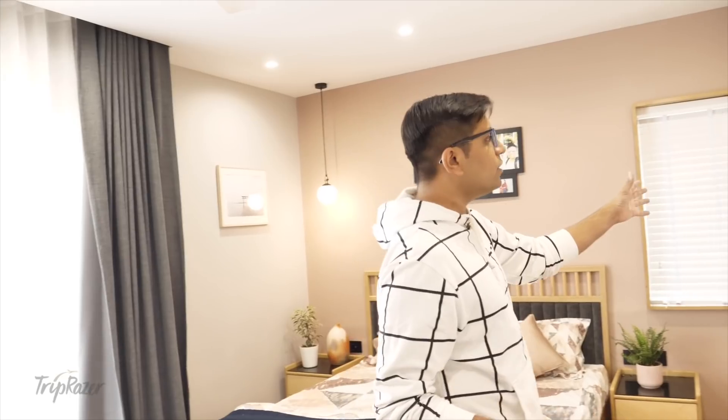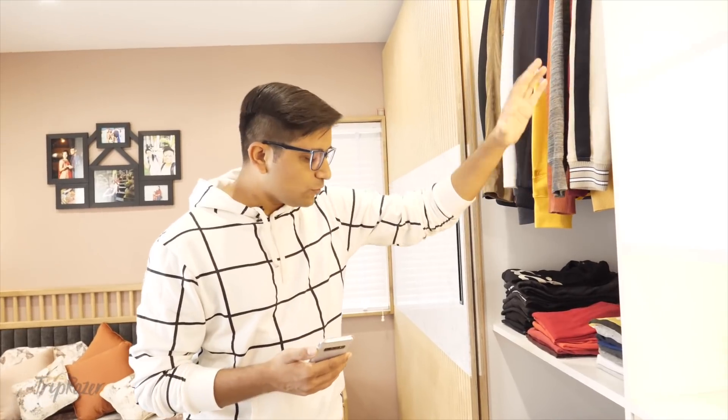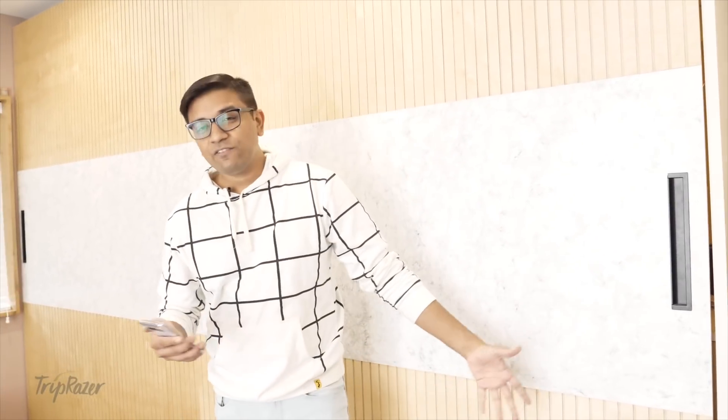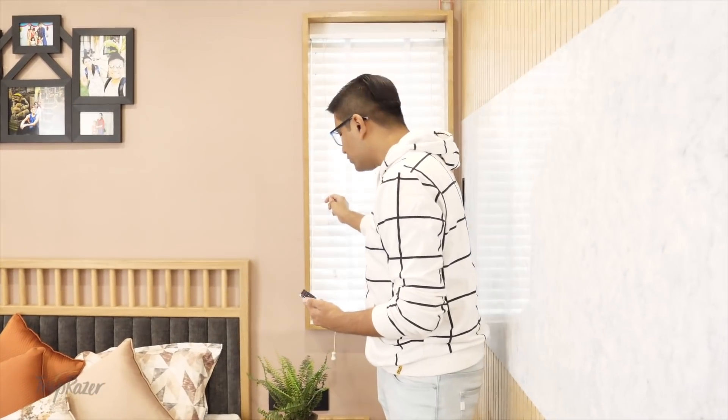We have a large sliding door with Korean and different kinds of finishes available. The wardrobes — I haven't had time to set them up perfectly yet, but I have a few jackets and clothes here. The whole wardrobe is internally lit. The fittings are from Hattic Fittings, so there's no problem with quality. We also have a little window in the corner — it was supposed to be a double window but we brought it down to a single window setup with a beautiful view from here.